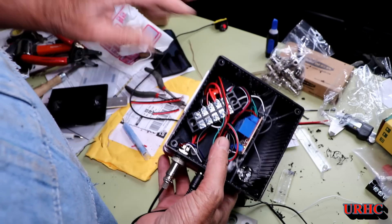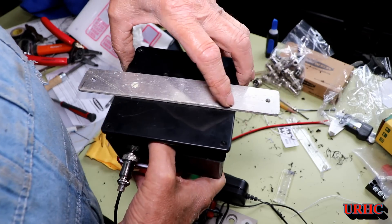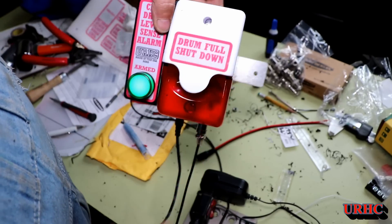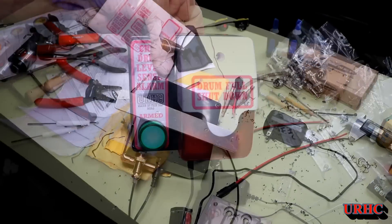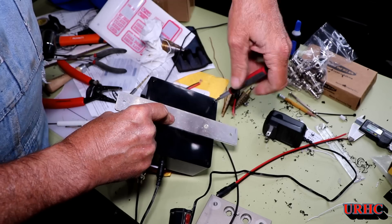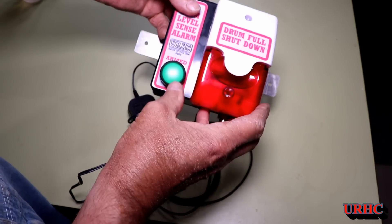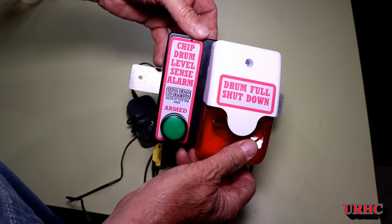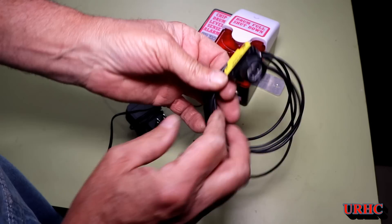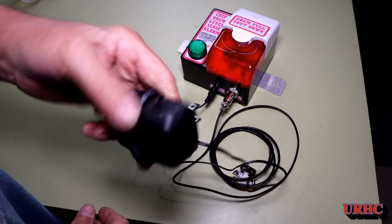Nothing really fancy — seeing how it's all just 12 volts in there, I'm just shoving it in and putting the back cover on. Later on I might switch the relay around so it's 110 volts controlling the contactor for my dust collector. But for now, there it is — just a simple little box. It would've been nicer if the box were a little bigger so the alarm didn't hang off of it, but it doesn't look bad. It all plugs together and it's really a pretty simple system to put together.